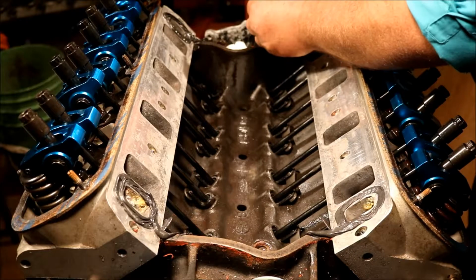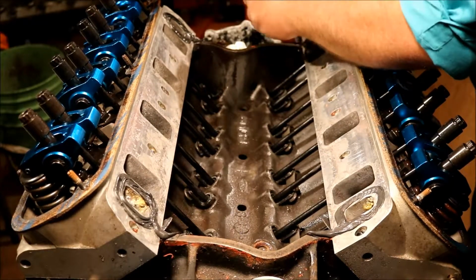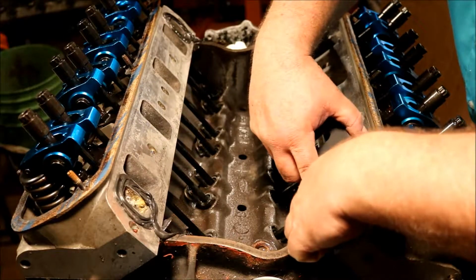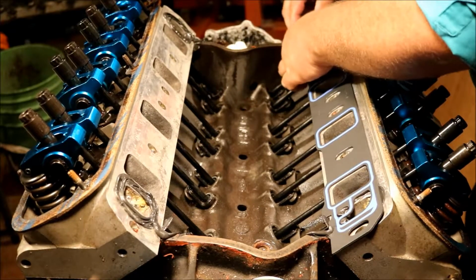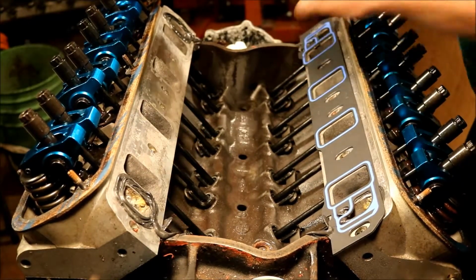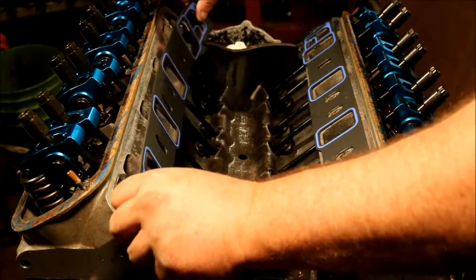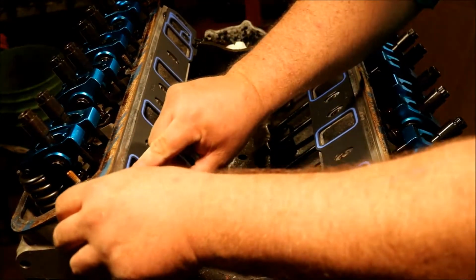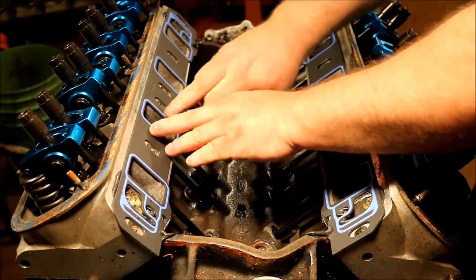Go up front. Again, same thing. Bring it down. Dollop in the corner. Now you want to do the same thing on the other side. Hook that head gasket, bring it up. And then you can slide it so that it matches your ports.